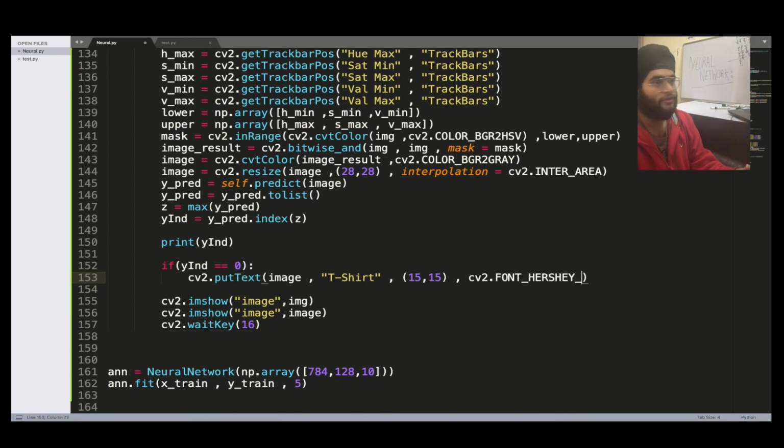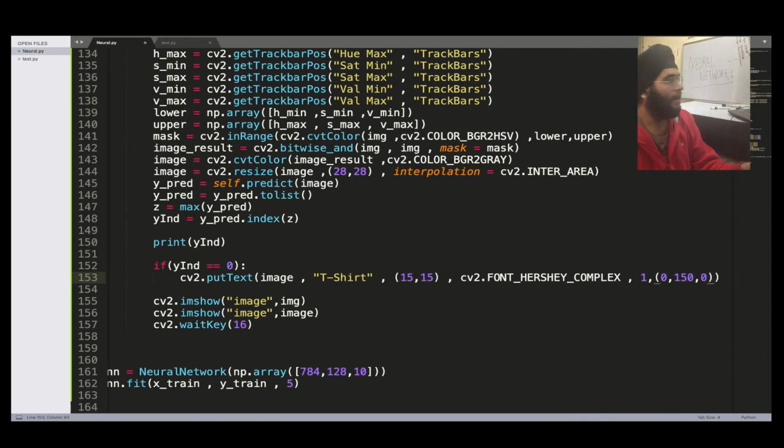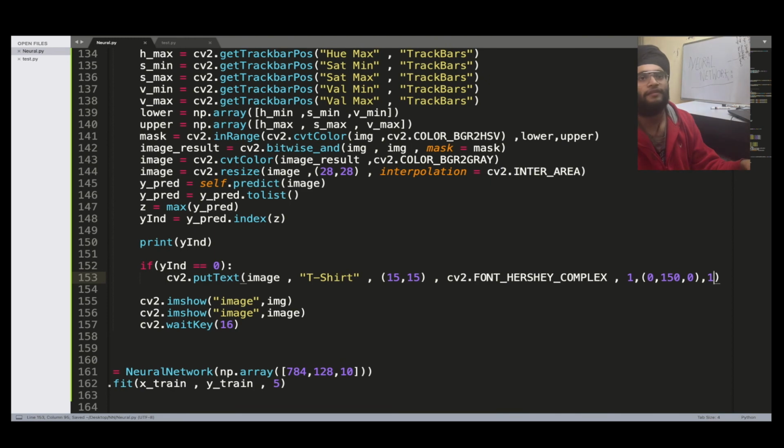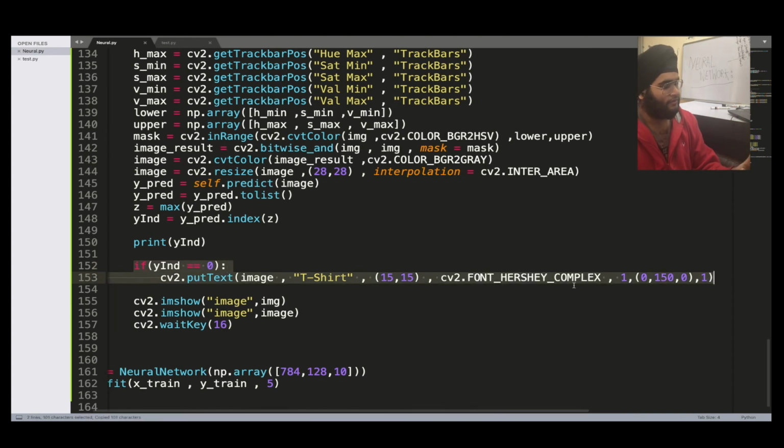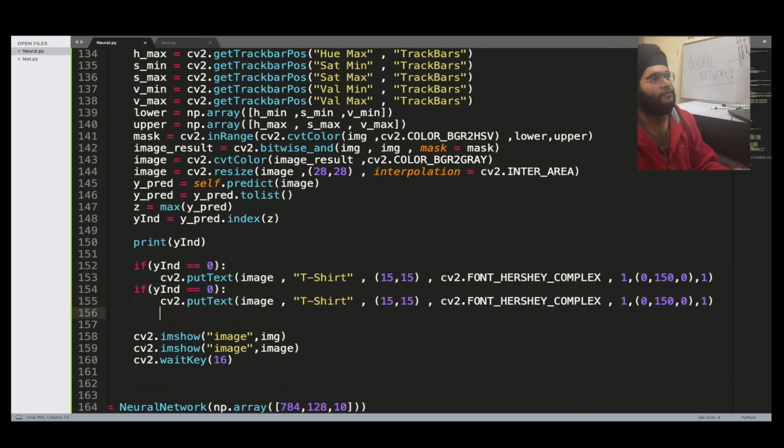This is the font that I'm using. Complex, I know. Thickness and scaling, so this is the scaling I'm going for, 1. Color is green, and size. Okay. So similarly for the other classes, there are 8 more. I have to just copy paste this thing.